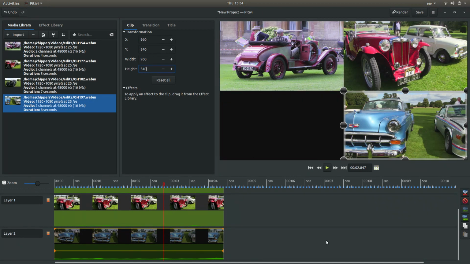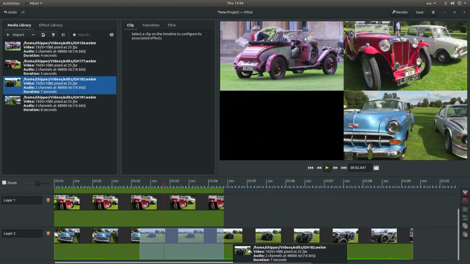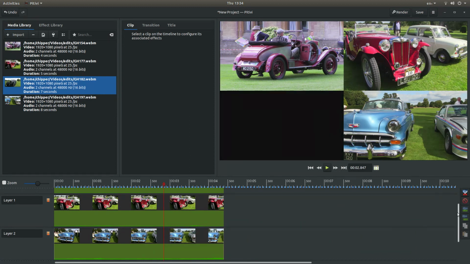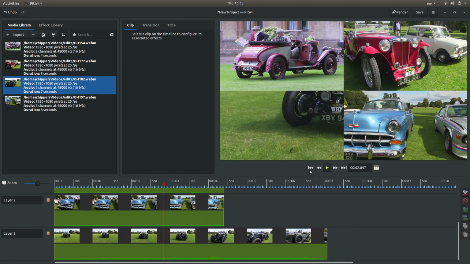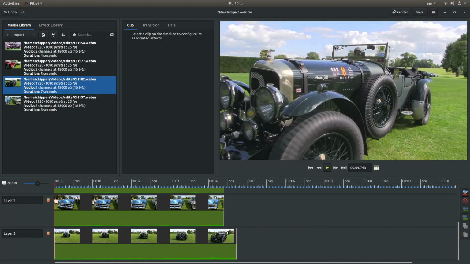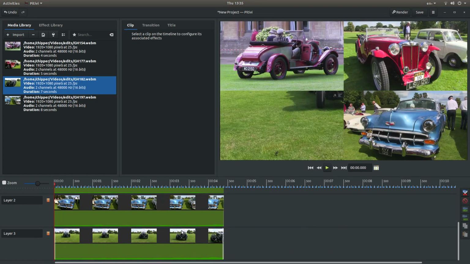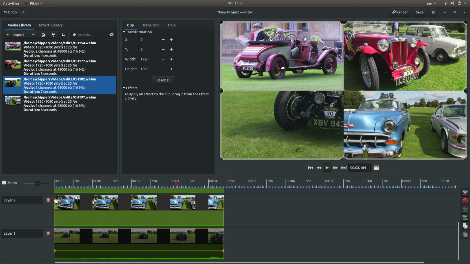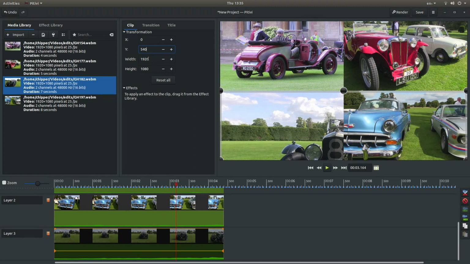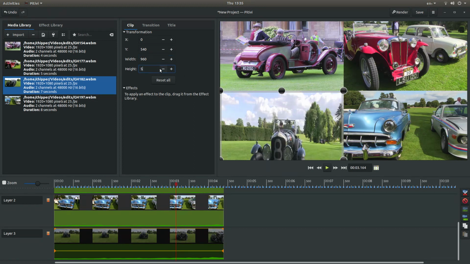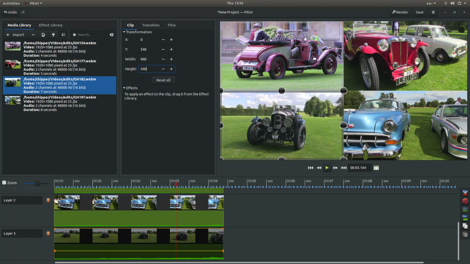So that's that one. Do one more. So I'm going to drag this track in and hopefully we'll get the yellow flash. Yep. Make sure that it's dragged to the start. Drag this over. Make sure you've selected it. And because this one's going to the left, I won't have to change the position on X. All I've got to do is change Y, which is 540. Then I'm going to half this. And that's created a simple 4 screen video clip.